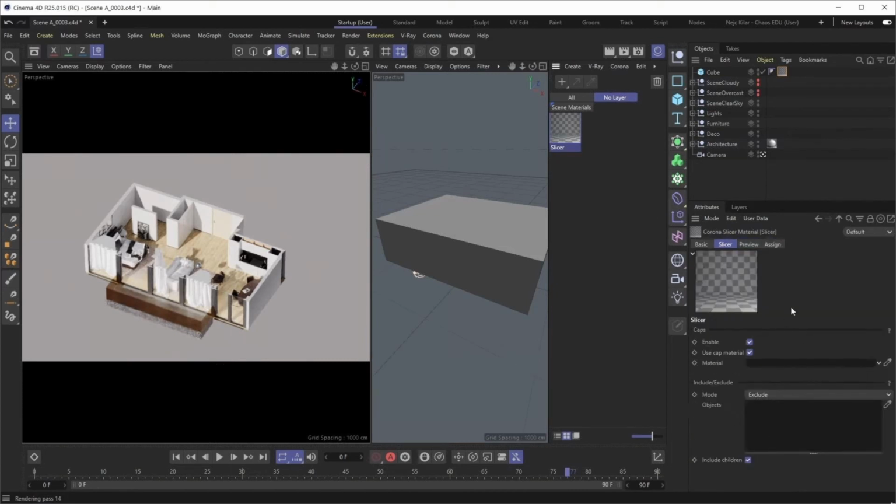But now the Corona slicer material has a bunch of options that you can play around with still. Let's take a look at the include, exclude option first here. So if you take a look at our interior, you can see that we're cutting through the curtains and the window pillars here, and that's no good. So what we're gonna do is, we're just gonna locate that geo, okay? We're gonna take those nulls and we're gonna place them into the exclude list in there. So let's do that for the windows and let's do that for the curtains as well. And just like that, essentially you're excluding the curtains and the windows from being cut.